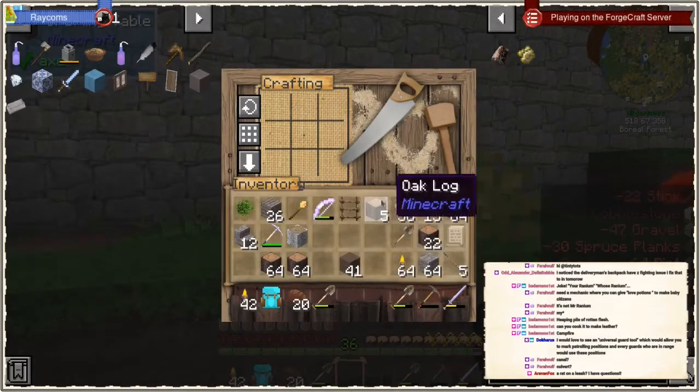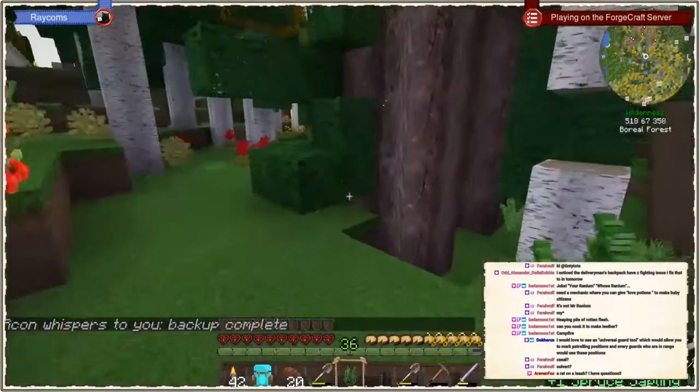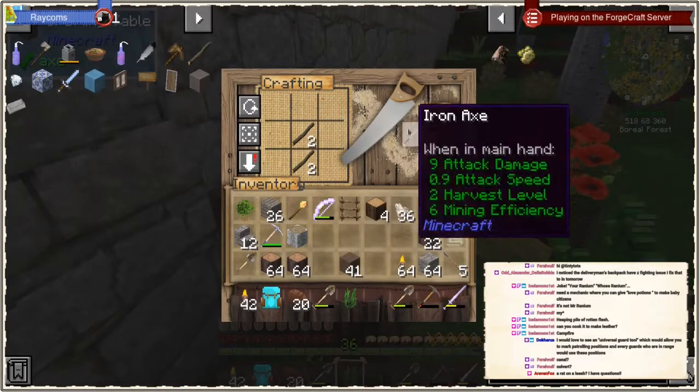More, no, not a shovel. I wanted a pickaxe. Was it? What did I want to craft? An axe. I wanted an axe. Huh. Okay.